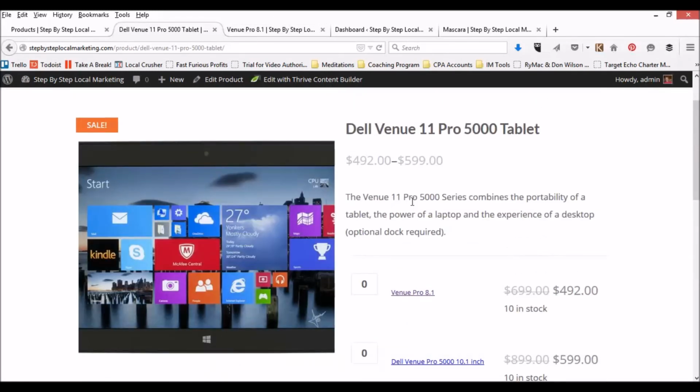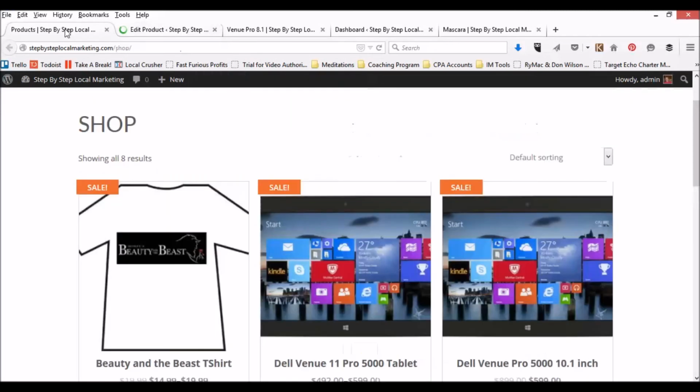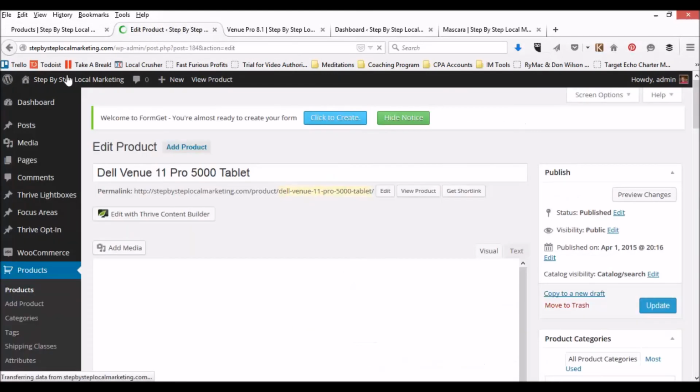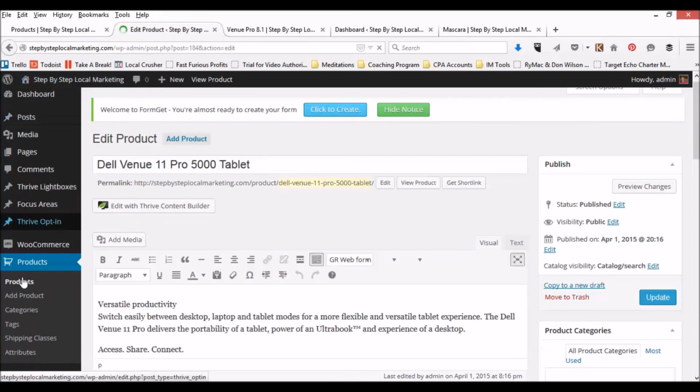They're grouped because they're the same product, but there's differences, and the differences are significant enough that there's going to be differences in prices and attributes that are associated with that product. So let me show you how that is set up. I'm going to edit this product, but to get to it, you're going to do exactly what you always do. You're going to go to Products, Add Product, and then you'll create the product.